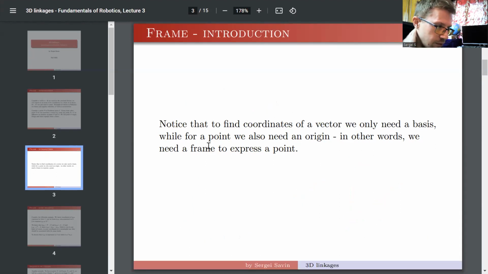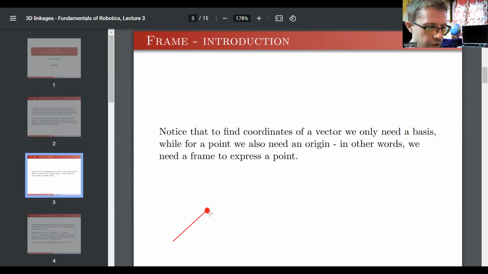Origin can be anywhere. It is not always at 0, 0, 0. Absolutely not. It can be anywhere. Let me just show you a small example. Imagine you have a robot. You have a joint, and at the end maybe you have an end effector, right? Maybe you want a frame associated with the end effector. For that, you can attach the frame here.